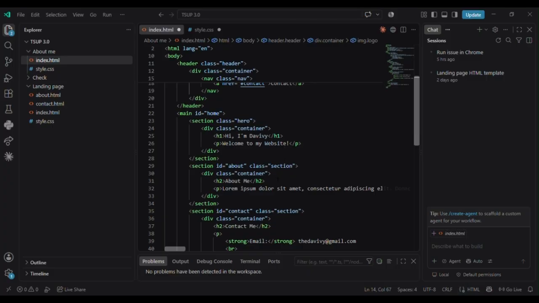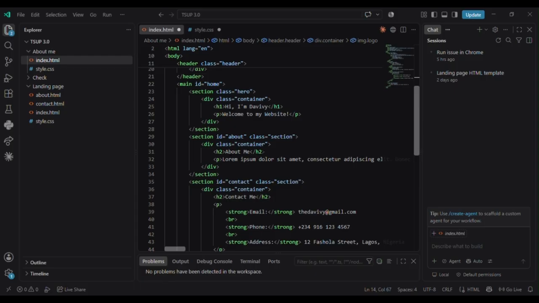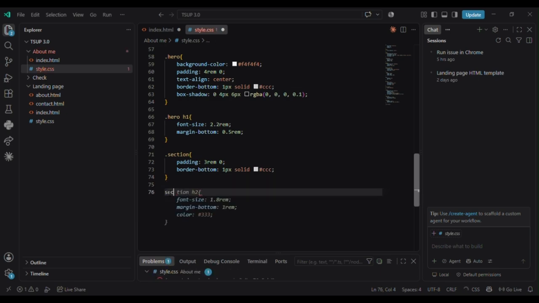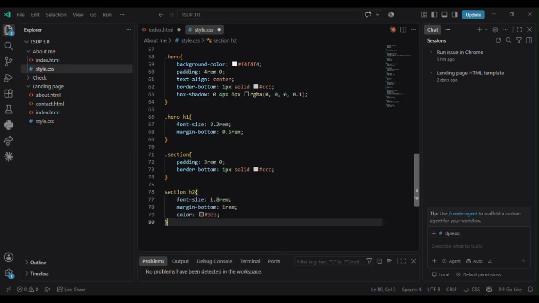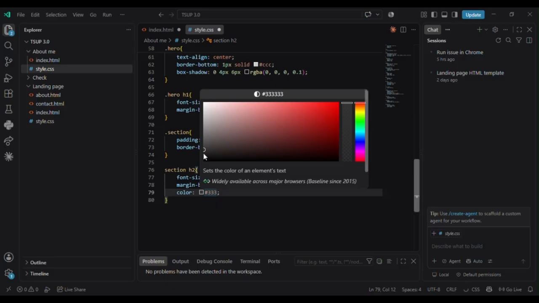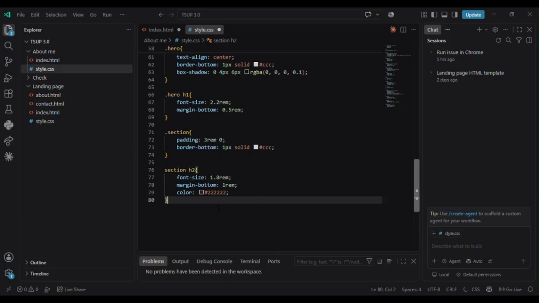We have also edited all sections like this. We have About Me, which is our H2. Let's style that text. It is in a section, so we say section h2. We style the text. You want it to be this, only maybe a bit darker. I think that's fine. Then margin bottom.